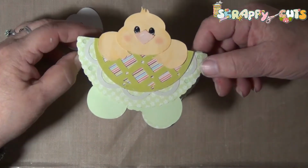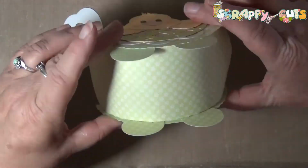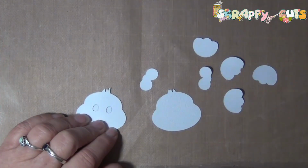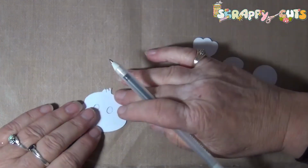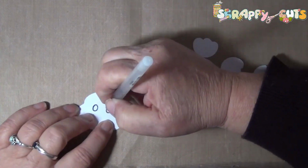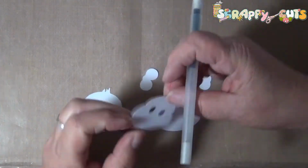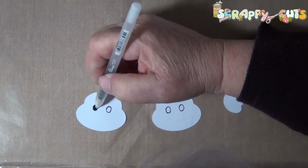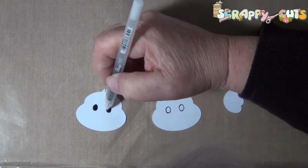This is putting together the rabbit, and he has a little snozzle, and he has different little feet than the chick does, and of course the rabbit has ears. And so the first thing you do is go and draw in the eyes with your black pen by using the silhouette.